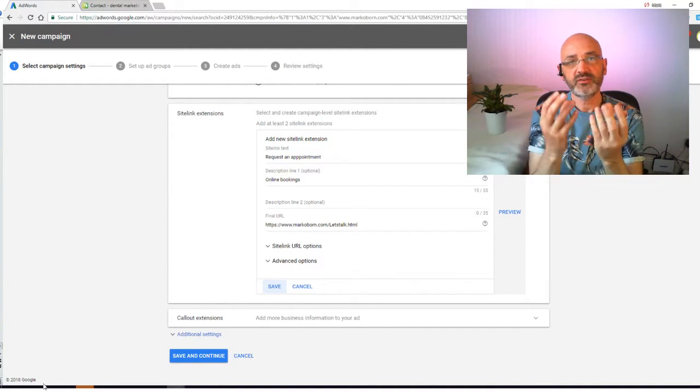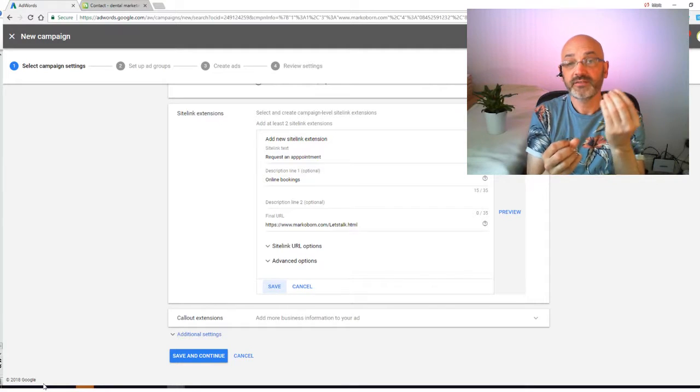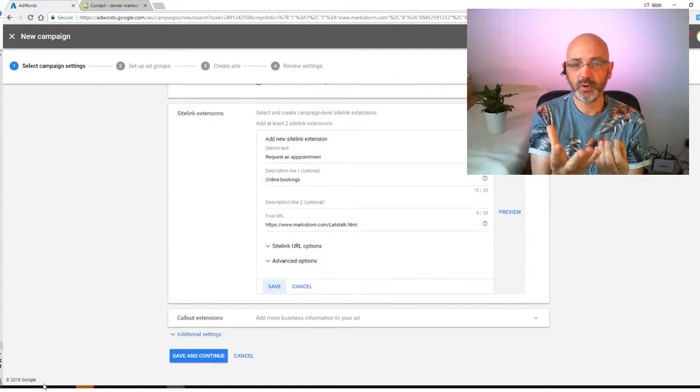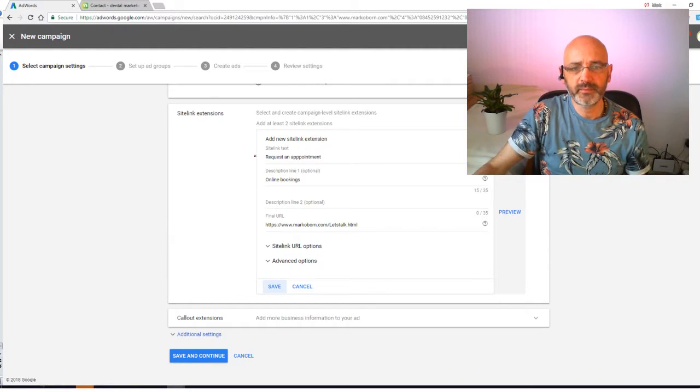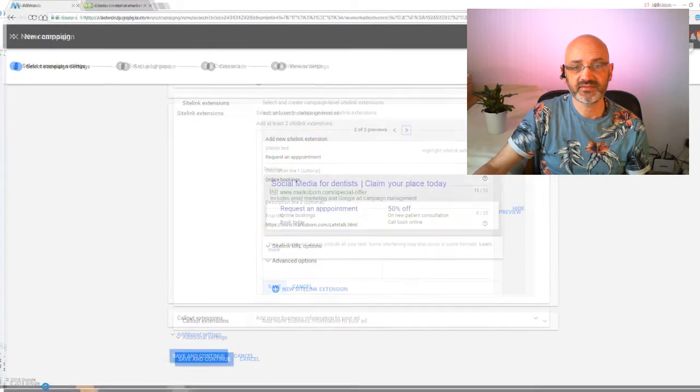So we're going to be driving traffic to for Invisalign, and there may be a request an appointment page. So put in your request appointment. So you've got request appointment here, and you put a little bit of a description here, and you put the URL of your appointment page, and you click save.